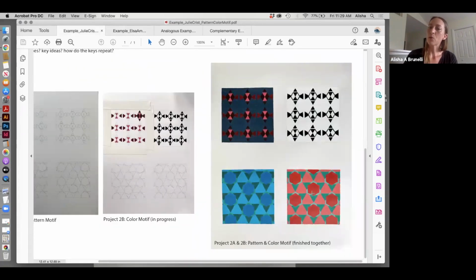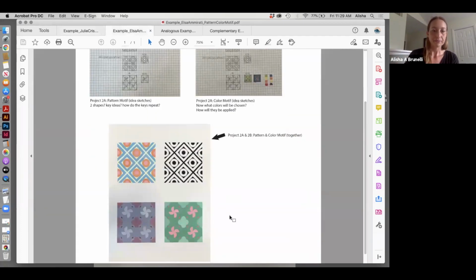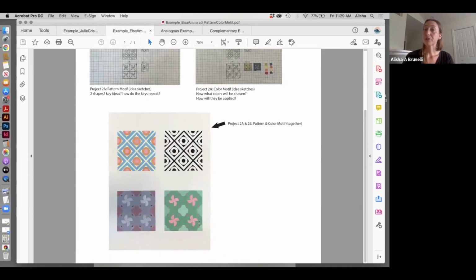And so that's what she worked with here. It's kind of a red, orange, and blue green actually, which is really nice and really vibrant when we look at it. Elsa's, same thing. She actually worked with reds and greens as well, but in a different way. We can see there's more of a pastel thing happening here in her final result, okay?